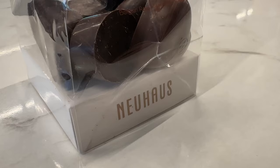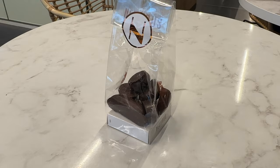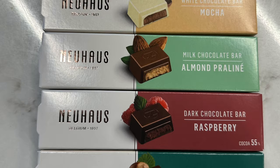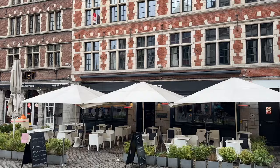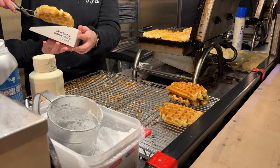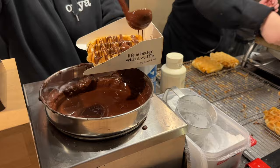I personally got an entire bag of chocolates from Neuhaus and they were absolutely to die for, so make sure you try some. You can't leave Belgium without trying Belgian chocolate. If you have more time, you can even participate in a chocolate workshop where you get to make your own. And don't forget the Belgian waffles and Belgian fries too — the fries don't taste dramatically different, but the waffles are special and taste way better than any other waffle I've ever had.